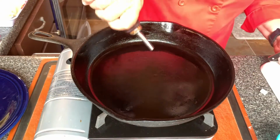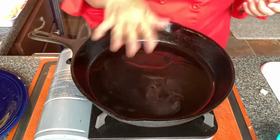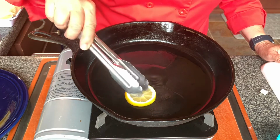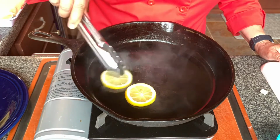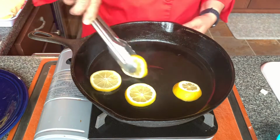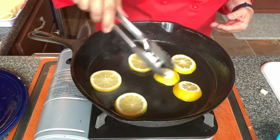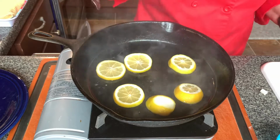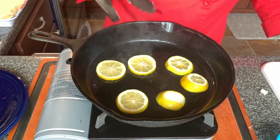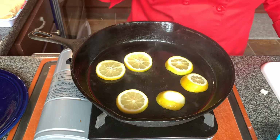So I have my well-seasoned black iron skillet here. I'm gonna put a little bit of olive oil in it. I have it on medium high and I'm going to char my lemons first. Just gonna give them a quick saute. I think it's going to add to the flavor of the dish. This will actually be a garnish.